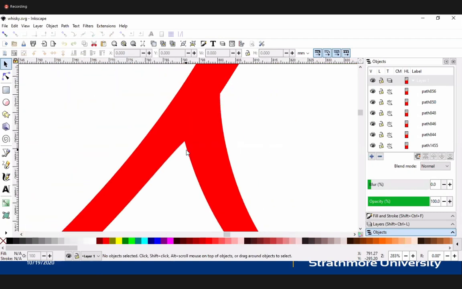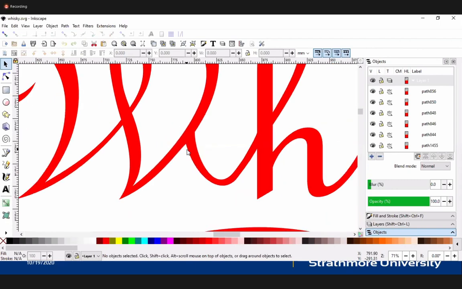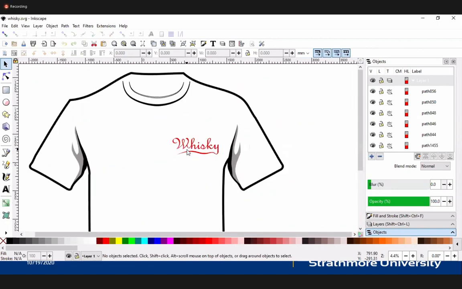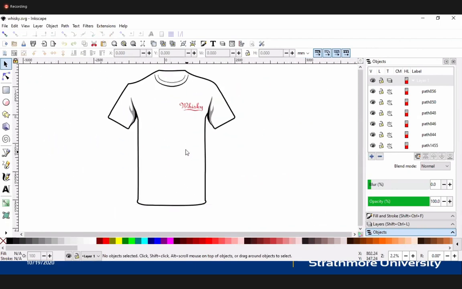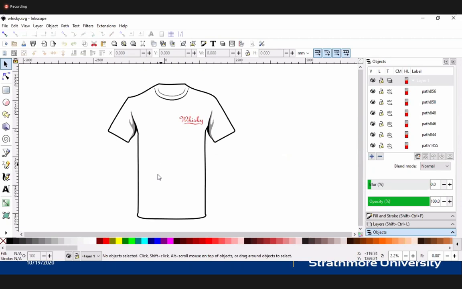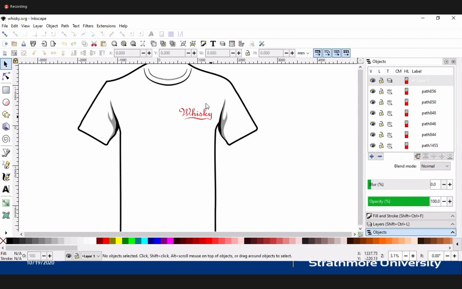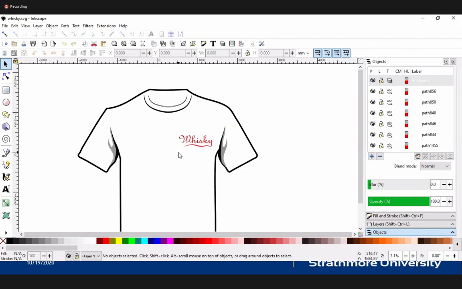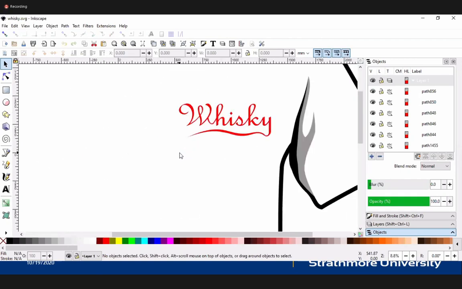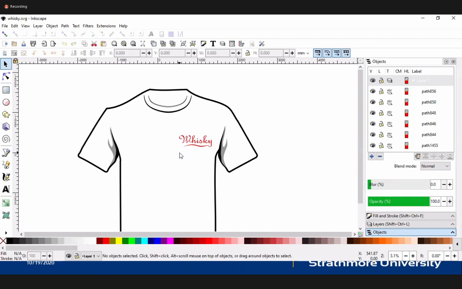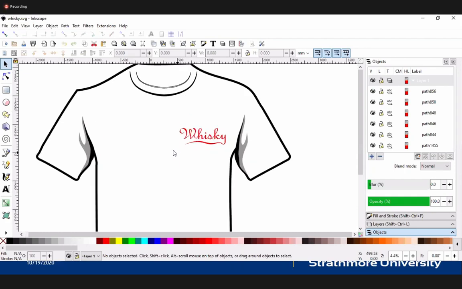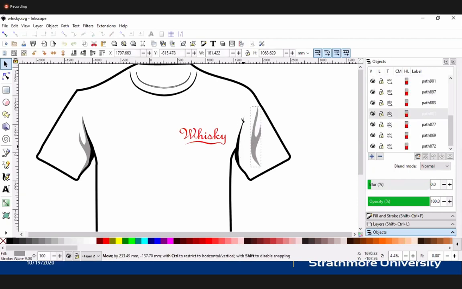Talking of this work, I had to add it on a t-shirt. Hope you can see the t-shirt. Just to see how it can look. Probably later I would use it on a tumbler or a mug so as to represent the logo on a marketing product. But all these are objects.